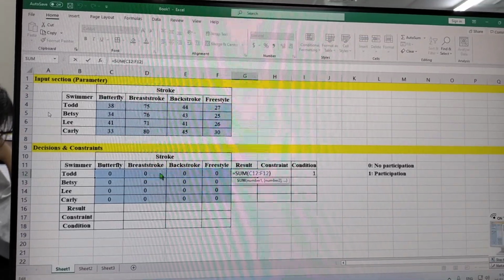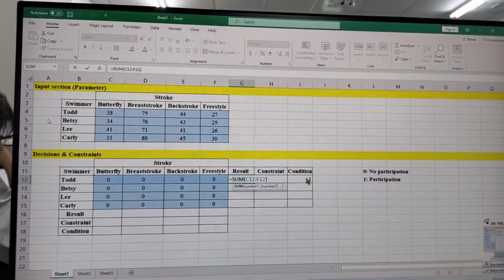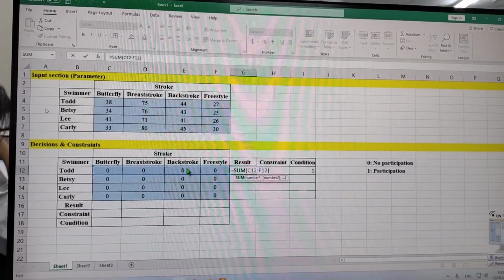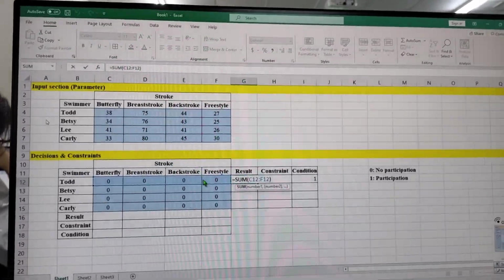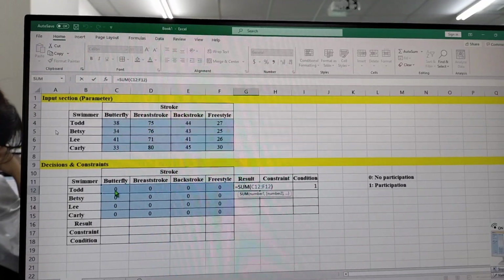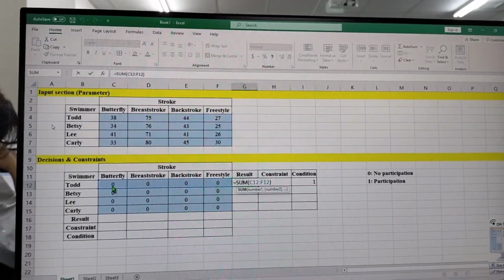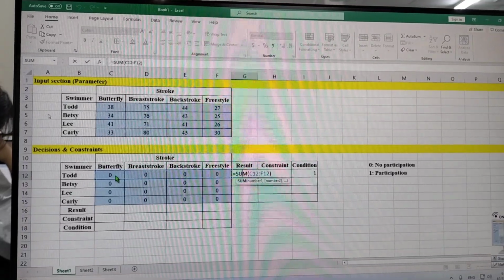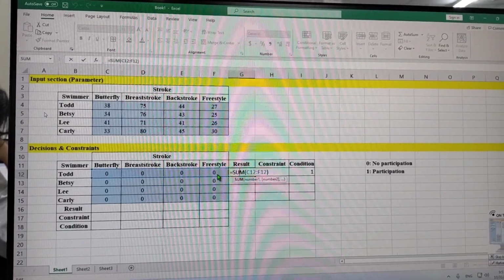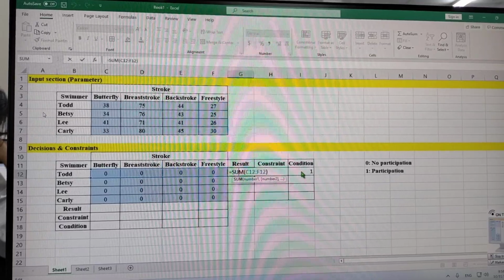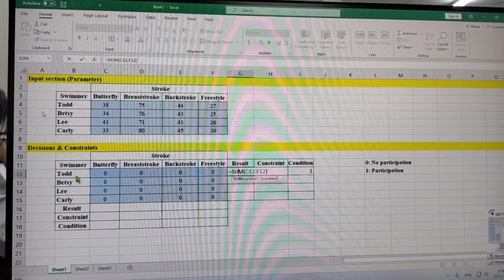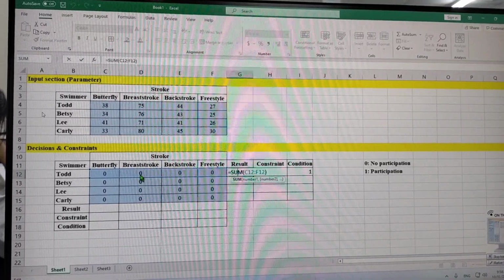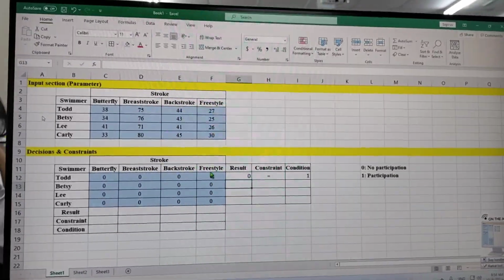When I take the sum of all of these, it should be equal to 1, and the variable can only take the value of 0 or 1. So this swimmer can only participate in one stroke only. Because the value can only be 0 or 1, and the sum of all of these values must be equal to 1, it means this swimmer can only be in charge of one stroke. So that is the first constraint.